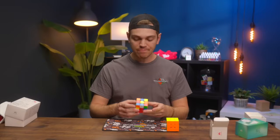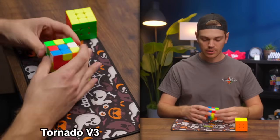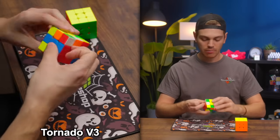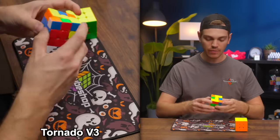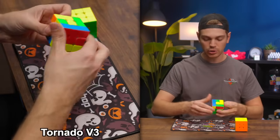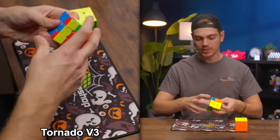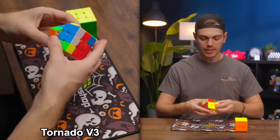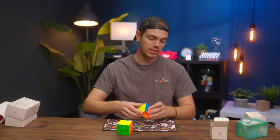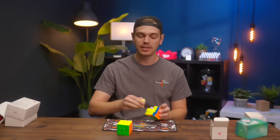Liked it though. I have messed with the Tornado version 4 prior to this, but it was a prototype, so I don't know if anything's really changed between this and the one I tried, other than the fact that the one I tried was set up. And I liked it. I don't remember it feeling a whole lot different than the V3. So what I'm expecting out of this is just more stability and better quality plastic so that things don't break.